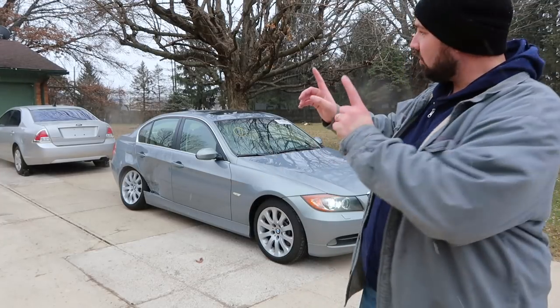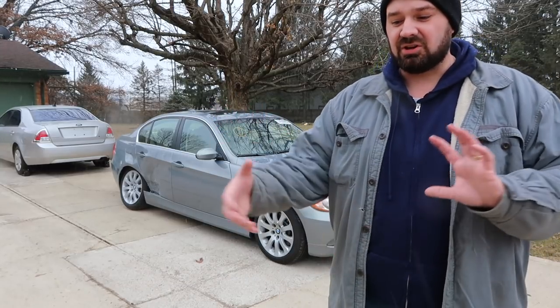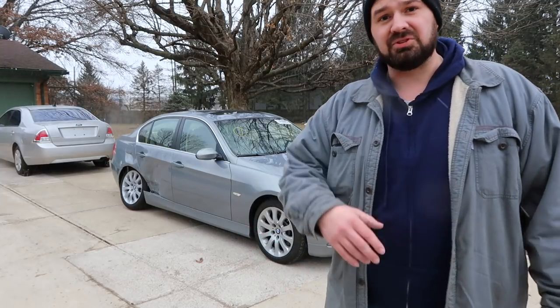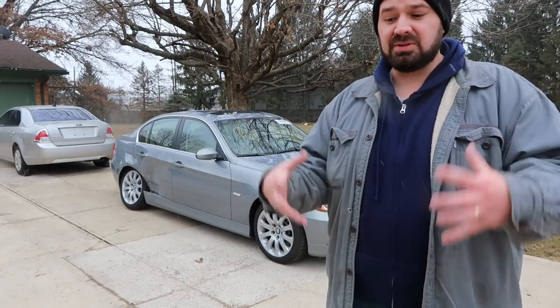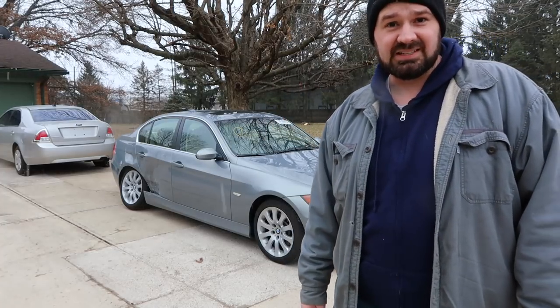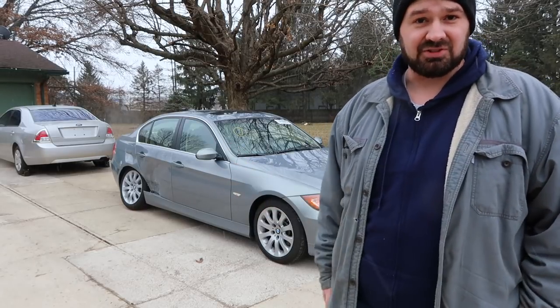In the next episode we'll be back to the Fusion. The next thing I need to do is bolt on the front of the car, make sure all the panels line up well, fix a few little dings in the hood and the bumper, get everything painted, bolt it back on, final assembly — and hopefully here soon I'll have the Fusion completely done and ready for sale so I can concentrate all my efforts on the BMW.